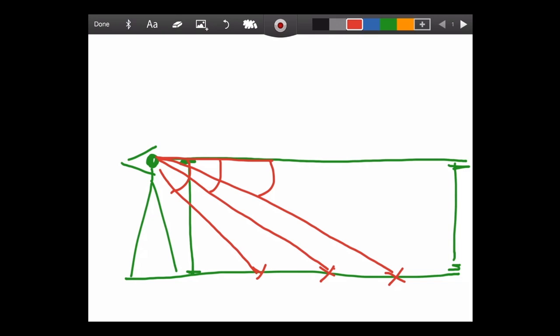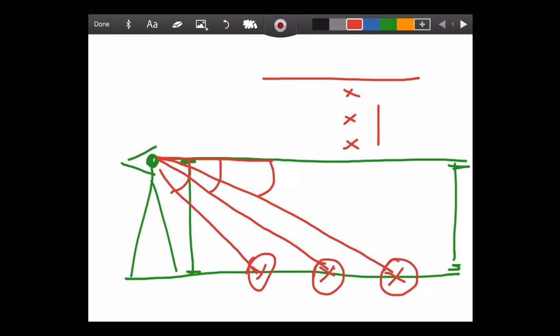Now, the easiest way to look at that is here's our eye level. Here's the first object here. Here's the second object at a slightly different angle, a little smaller angle. And the third object right there would be coming up. As the angle decreased, the object moved towards our eye level. The same could be said of objects coming down from the sky.